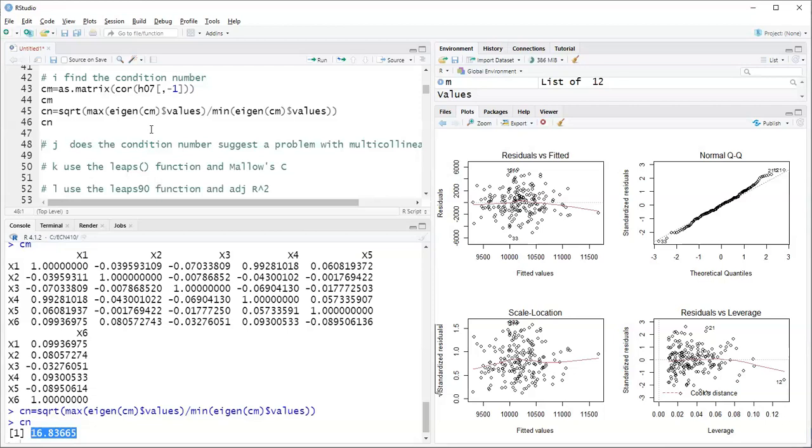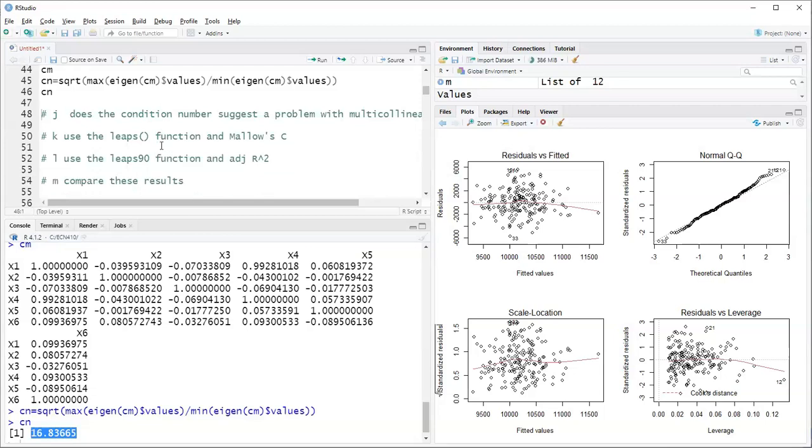30 is a definite indicator of a problem. 16 suggests there might be, but combined with the large VIFs suggests that maybe something is going on here that we want to be aware of. So from there, let's say we want to go on and use this LEAPS package, and we're going to do some model selection items.